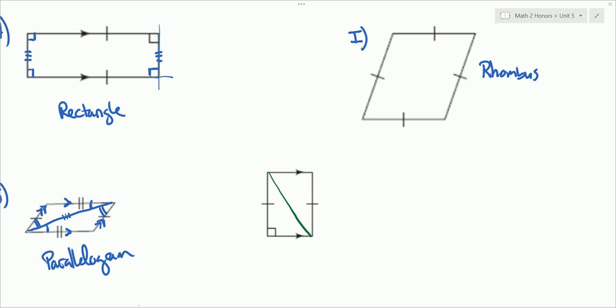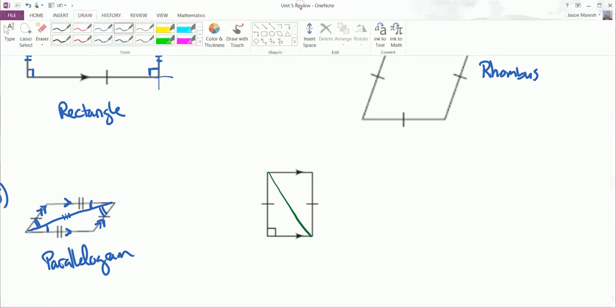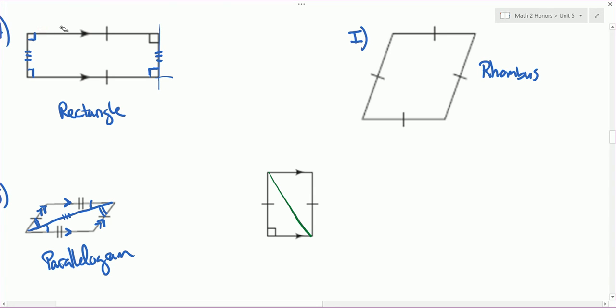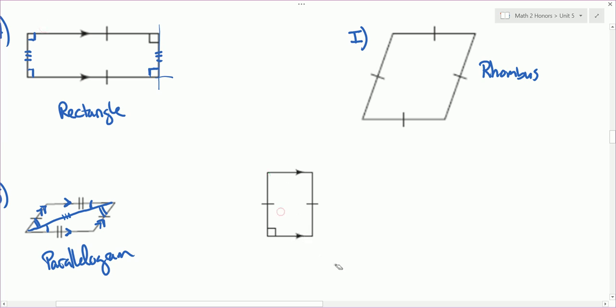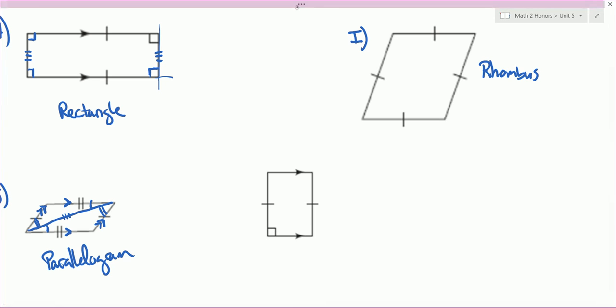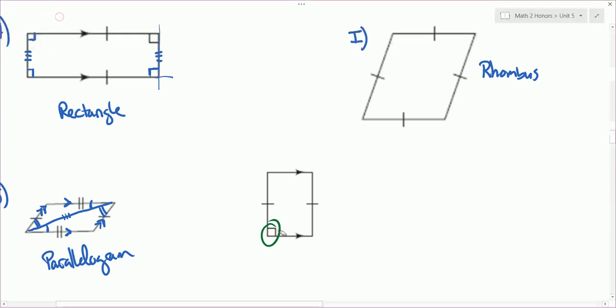So on this one, no matter how you try it, there's no way to show that it's a parallelogram. One reason is this could be an isosceles trapezoid. So this could be a trapezoid, except for the fact that they give us this right angle. So I think some of these problems you've got to think about a little bit. And I think we can come up with an argument that's going to work here.